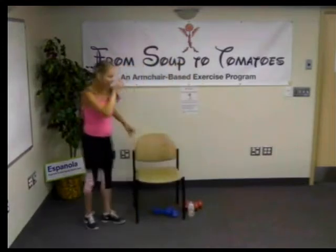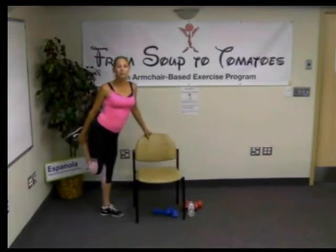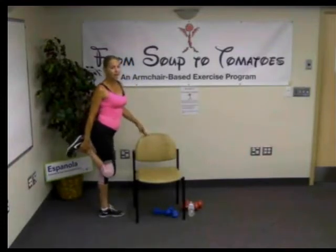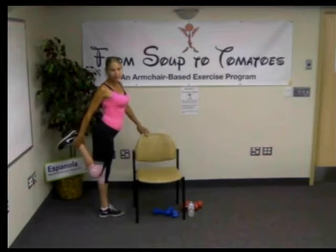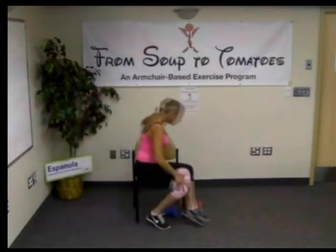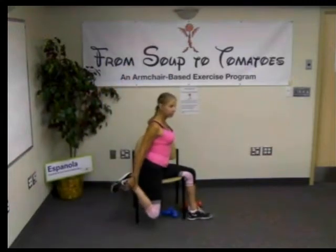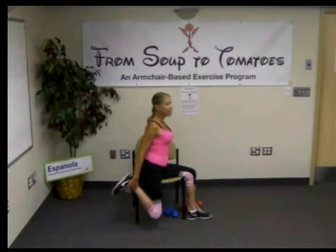We got about a minute left. Let's do a quad stretch. And the quad stretch is a good opportunity to also open up our chests. So we want to open up the chest, pressing the leg into your hand and press the hip forward, bringing the knees together. Or if you're seated, you're doing exactly the very good job. Same thing though about the chest. Good. Big deep breath. Good. And one more. We'll turn it around on the other side.